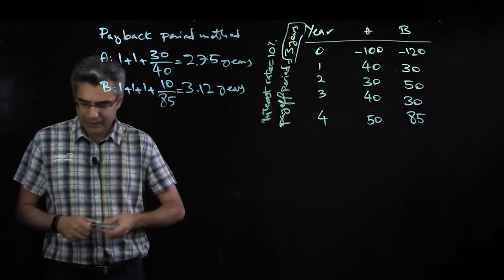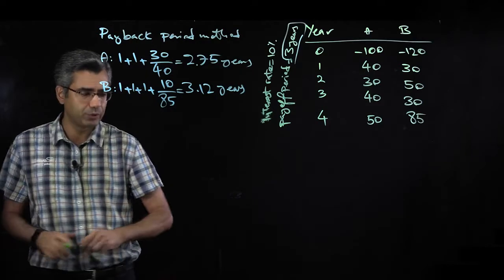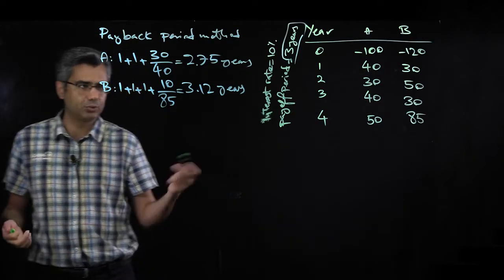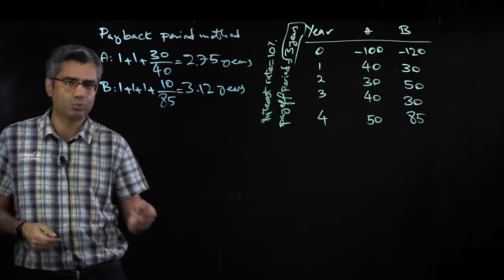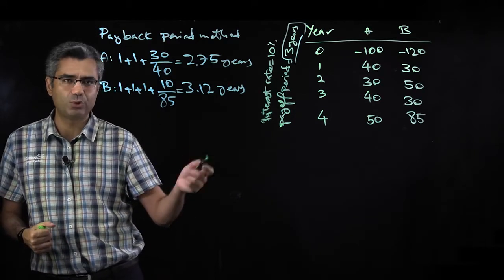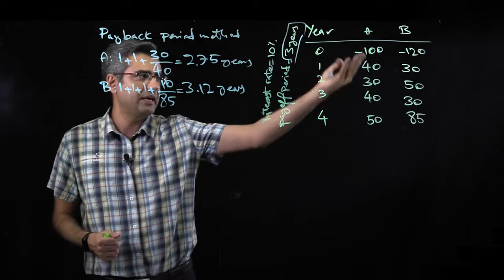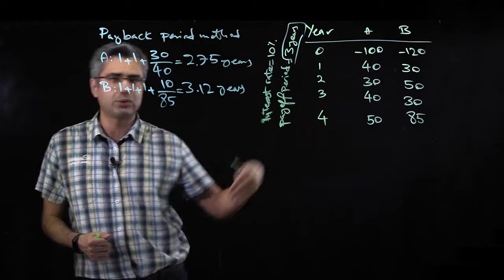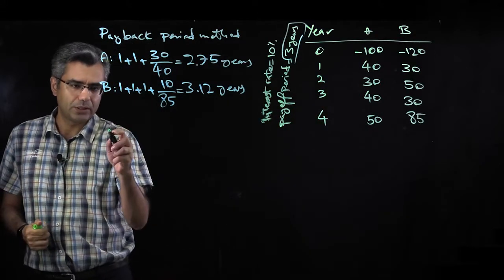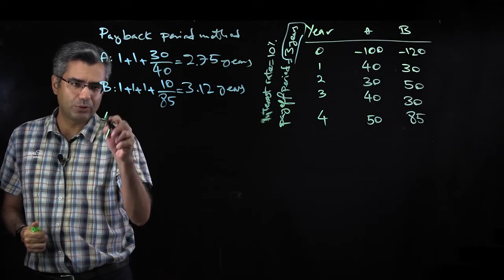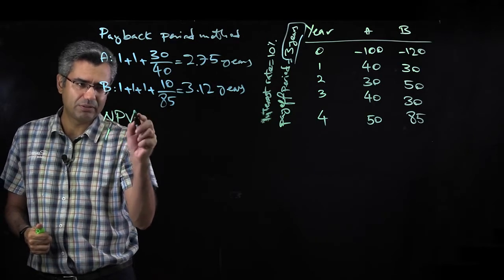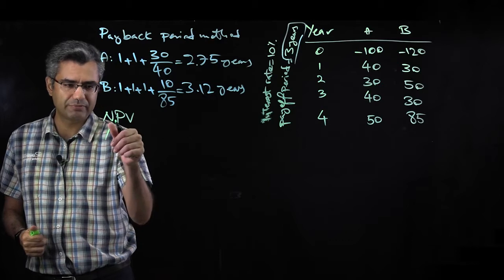Let's continue with the NPV method. NPV is just net present value, and you have already seen it in the previous topic, how to compute the net present value of future cash flows. So here we have a stream of cash flows. We just discount them to the present time. We use the NPV, or net present value, method.